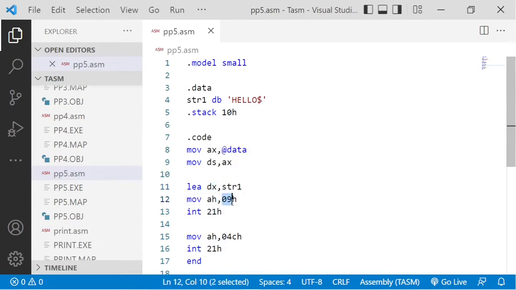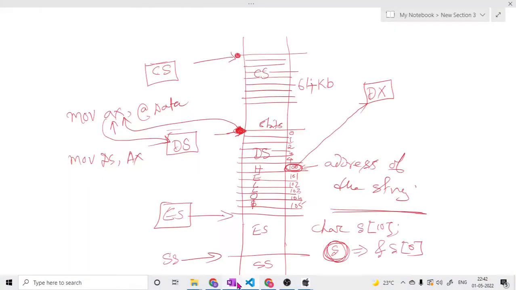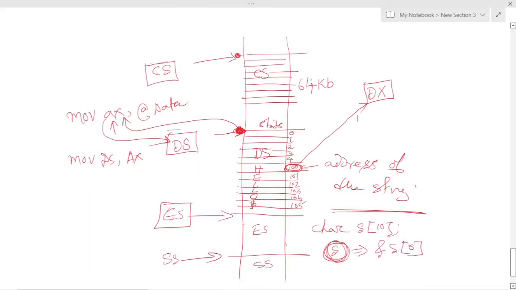If we store 09H to the AH register and then call INT 21H, it will look at the content of the DX register. Whatever it is, it will go to that particular memory location and start printing the characters from that location.